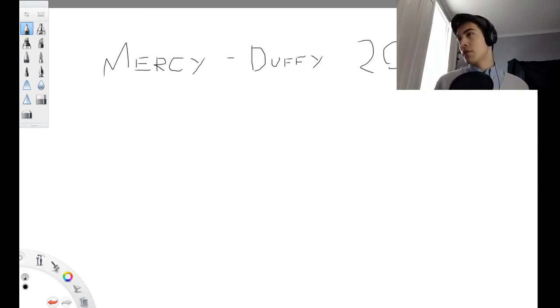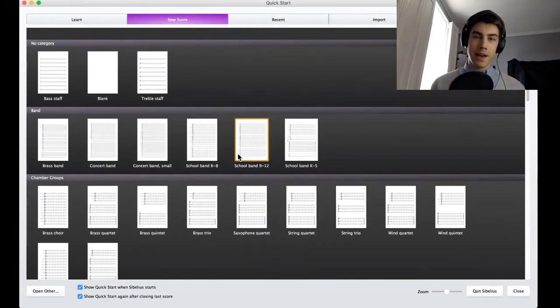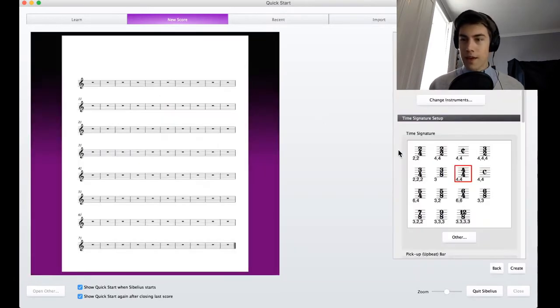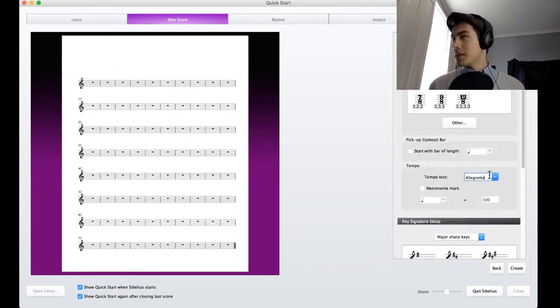Often, if it's a good Wikipedia article, it'll say stuff like what key it's in, what tempo it has. And that just takes care of that. And here it goes. It says, Mercy is set in common time. Common time is 4/4. Let me go into, so I've got my Sibelius startup screen here. I'm not even going to put any instruments. I'm just going to go treble stuff. Boom. And okay, common time, 4/4 or C, doesn't matter. And then it says, in common time with a tempo of 130 beats per minute. Okay, write that in, 130 beats per minute.